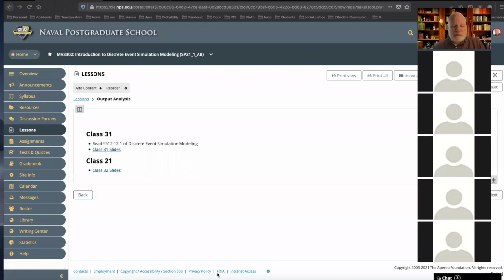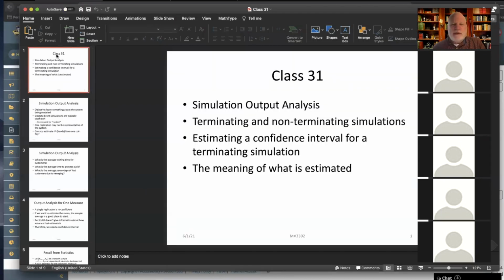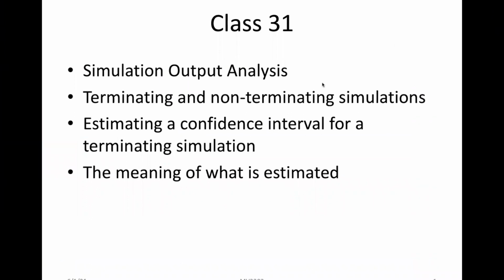So if that's not the case, then what is? Well, since you asked, I know nobody asked, but whether you asked or not, we're going to do it because that's my prerogative as the instructor. Okay, so this is our final topic, and it has to do with simulation output analysis. And we are only going to be able to dip our toes into this. This is actually a large field, and in fact, in the operations research department, they have an entire course devoted just to this.